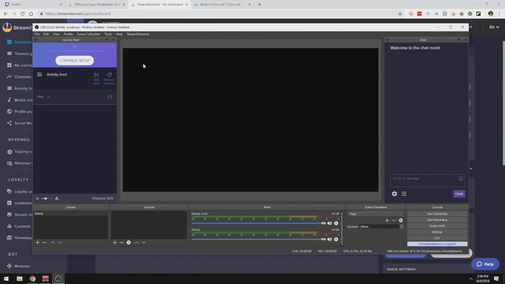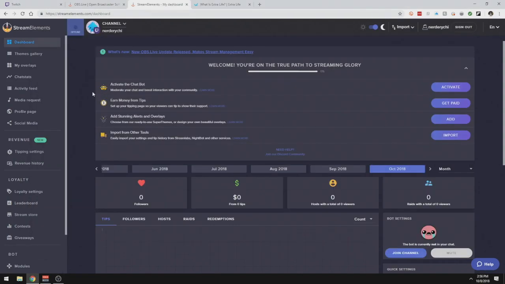For this tutorial, we're going to create a single scene with an overlay, a microphone, our webcam, and some music. To start, we'll want to go back into that Stream Elements website. Stream Elements is a powerful tool that allows you different features for your stream, such as these overlays or chat bots. It's definitely something to play around with and see everything it has to offer. But in this case, we're just going to focus on the overlays.